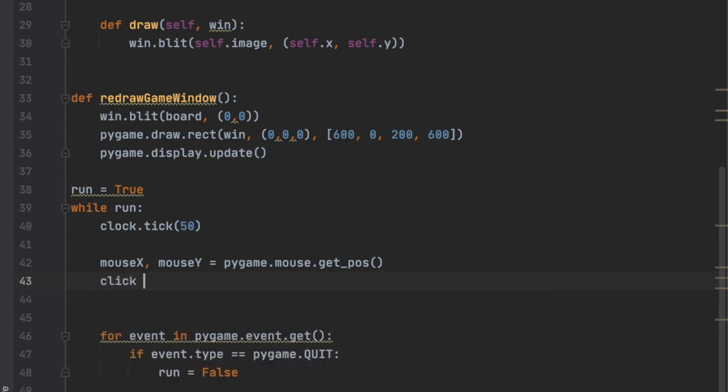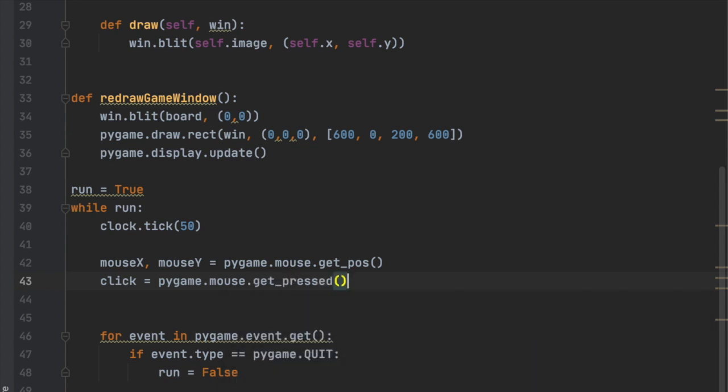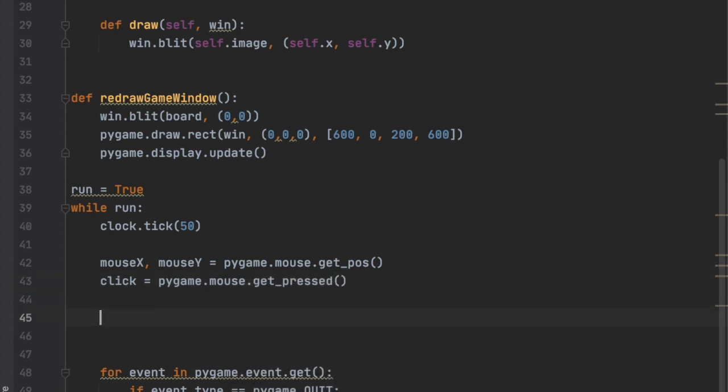So we'll say click equals pygame.mouse.get_pressed. Awesome. And then the way we're going to check to see if the mouse has been clicked or not is if click does not equal the point 0, 0, 0.